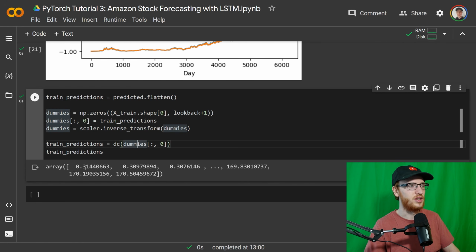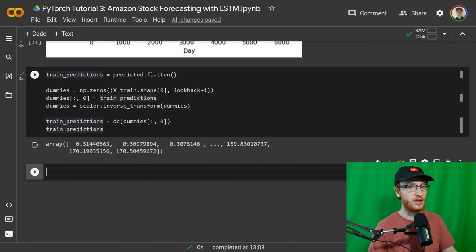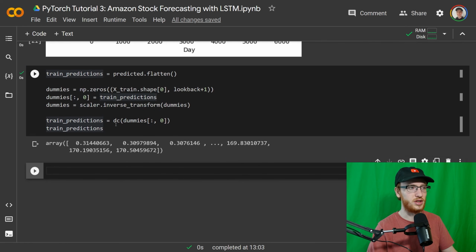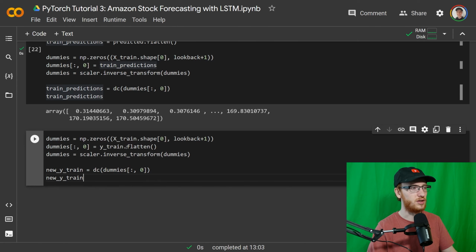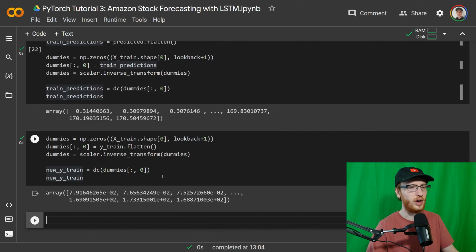And here you go. You should see early values should be very small numbers like we saw, and later numbers should be high numbers like we saw. Now we're going to do something very, very similar for the ground truth. This was for the predictions, but now for Y train, since that's also currently on the wrong scale, our dummies is a matrix that looks basically the same thing. For dummies, that first column is now going to be Y train.flatten. So we update that first column, apply the transform on that whole thing, and then we get new Y train. It's just going to be a deep copy of that updated first column.